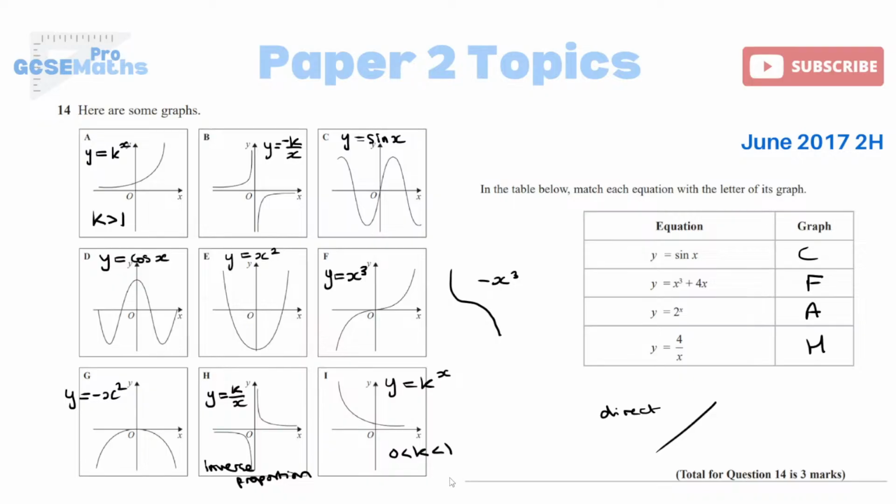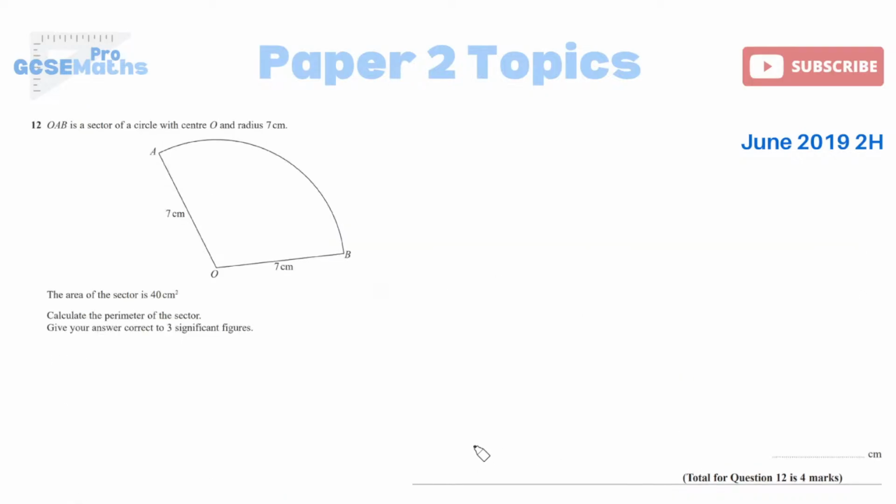How would you know if the question is asking about trigonometry, area of a triangle, or normal area of a triangle? The way that you would know whether to use the normal area of a triangle or the trig one is if you have the perpendicular height. Some questions you will have that, and you can just go straight ahead, base times height over 2. If you do not have the perpendicular height, and you do maybe have some angles and 2 sides, that's when it's the trig area one. It should fit into one or the other. It should be quite obvious.